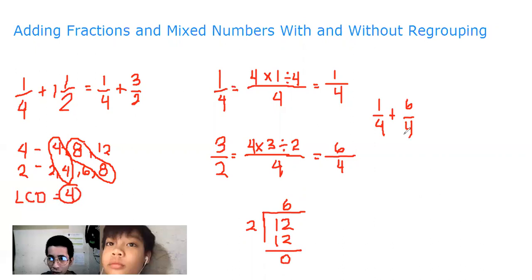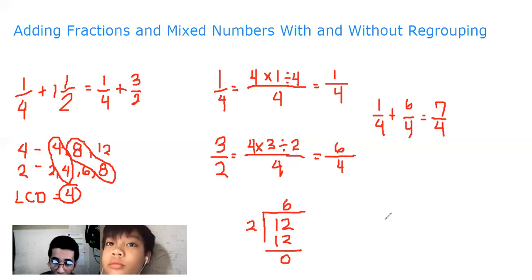So, meron plus 6/4. Then, pag-plusin natin, copy natin si denominator na 4. Kapag nag-plus lang tayo, kinakopy natin si denominator na 4. Then, 1 plus 6, that is 7. Yan. Mas malaki si numerator. Kapag mas malaki si numerator kaysa kay denominator, that is a mixed number. Kapag nilowest term natin, mixed number ang kalalabas niya. Tandaan natin, kapag mas malaki si numerator kaysa kay denominator, si denominator natin si 4, si numerator natin si 7. So, mas malaki si 7 kaysa kay 4, ipag-divide mo siya.